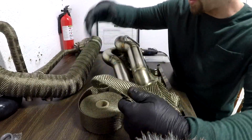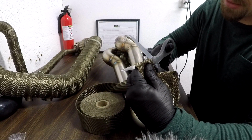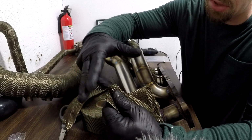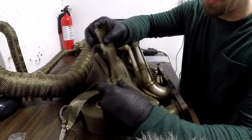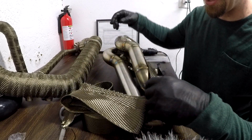All right, so that's 11 right there. So I'll take my scissors now. I'll hold that nice and tight, clipping right across it. The edge does come across sometimes, so you'll just have to trim this a little bit once in a while. So now, remembering that your sewn part on the inside is the part that's gonna go towards the top of the collector. That's how you're gonna actually start it.